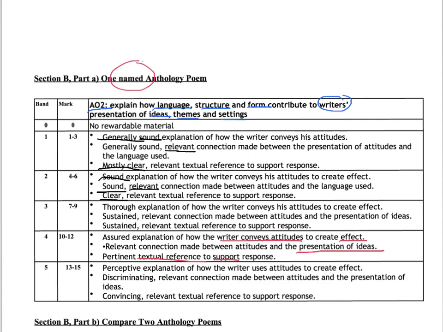Going up to band 3, and again this is going up in terms of the grades as well, but again because it's a small section we can't be as accurate as we would for the whole GCSE. But in band 3 you're going to be thorough, you're going to be sustained, so thorough in terms of not just clear, you've really thought through and you're explaining your ideas and you're sustaining that, so you're keeping it going all the way through your discussion on that particular poem.